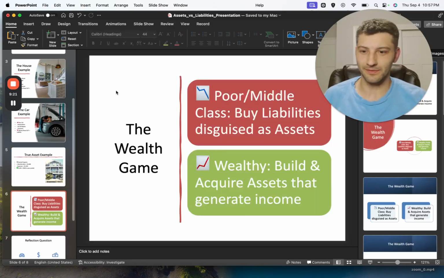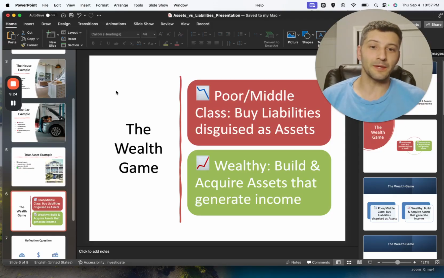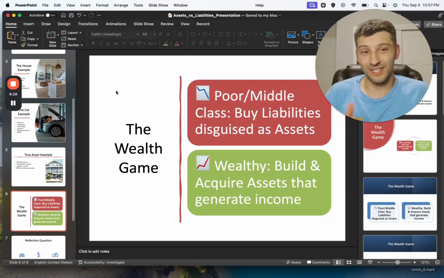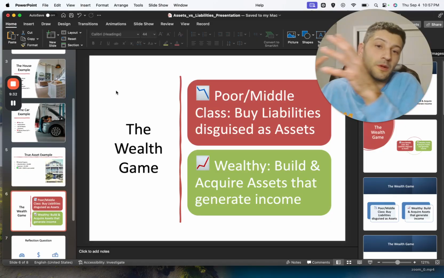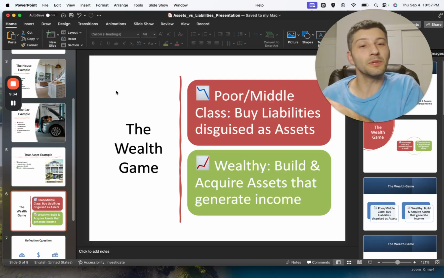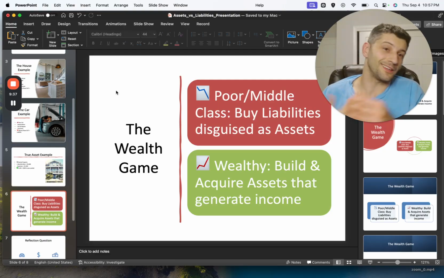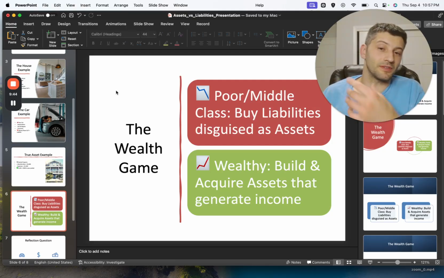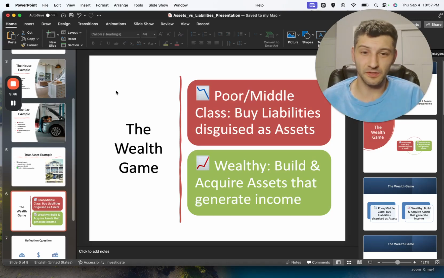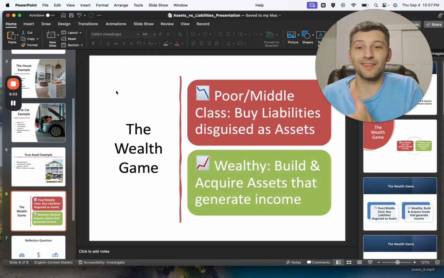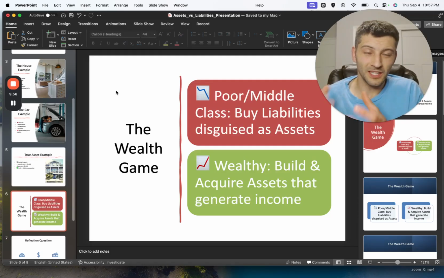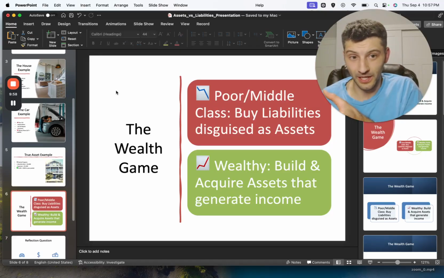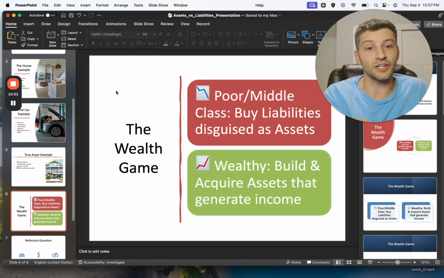So, in conclusion, as we get through things here, the wealth game is really about building and acquiring assets that generate income for you. And we want to take our mindset away from buying things that are liabilities disguised as assets, like a primary residence, a car, all sorts of equipment that you get utility out of, but that aren't generating cash flow for you. And there's nothing wrong with those things. Again, if you are trying to win the money game and become more wealthy, you just have to realize that's where you're putting your money instead of in other vehicles that are generating income for you.